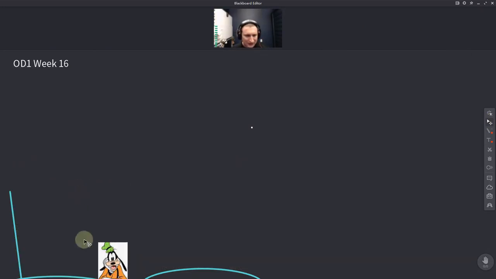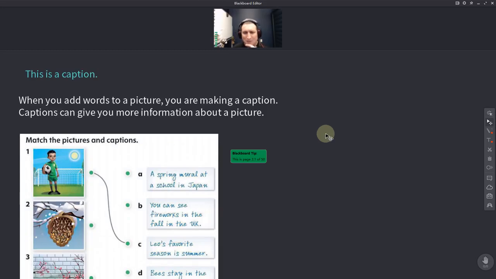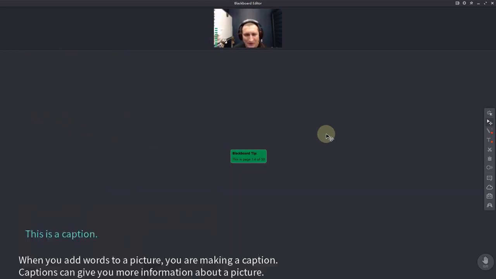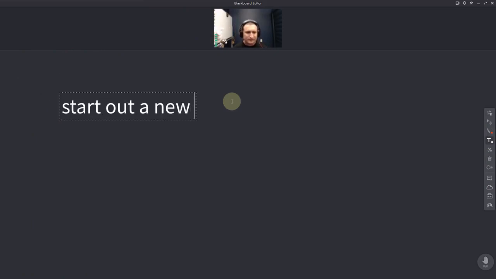It'll always open up the same one, and so if you were going to use this, you'd have to remember to delete everything, delete, delete, delete, because when you're done working, you want everything to be organized. If you're going to, for example, start out a new file. So let's save our work here real quick.